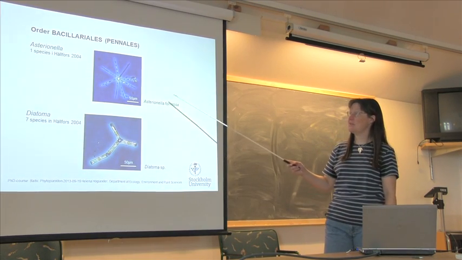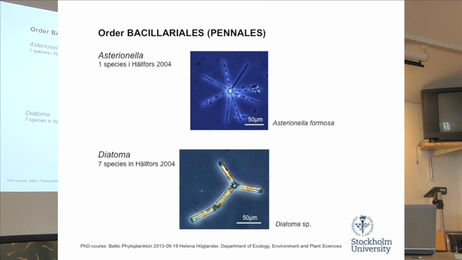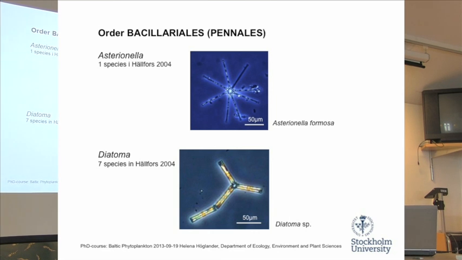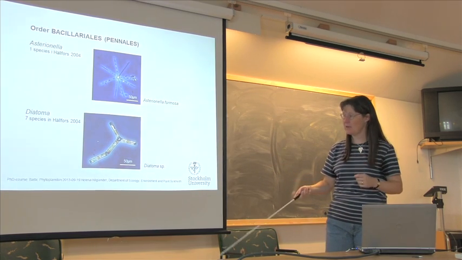Nice. And then we have this Asterionella formosa. It's a lake species, but you can find it in the Baltic sometimes, especially in coastal areas. Just to see how different the shapes of the colonies can be, this looks more like a star in colony form. And then we have this Diatoma, where the cells can attach, either two or one cells together, and they can build very large colonies, attaching on the side. They can have small stars like that, but usually more irregular colonies.